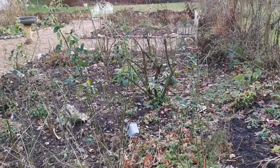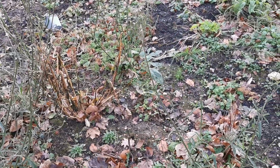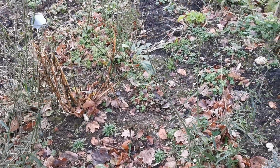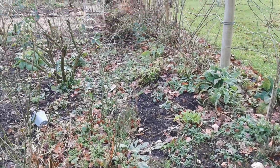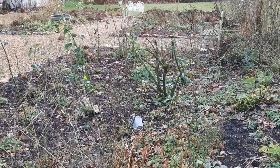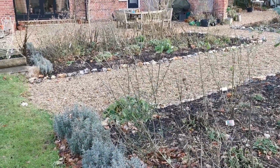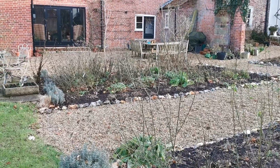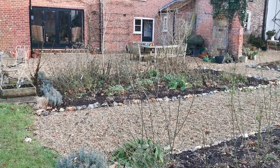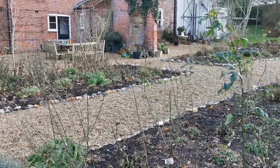The roses haven't been pruned yet, and there's an awful lot of annual weed on here as well. I'm going to try and get on top of this and top dress it over the next couple of weeks, but it's another massive area for me to get out and do some work on as the weather starts to improve. But I think it's worthwhile doing. We'll probably start with that border nearest the big window from the barn. That's the one we see and look at the most, and then work our way back out.